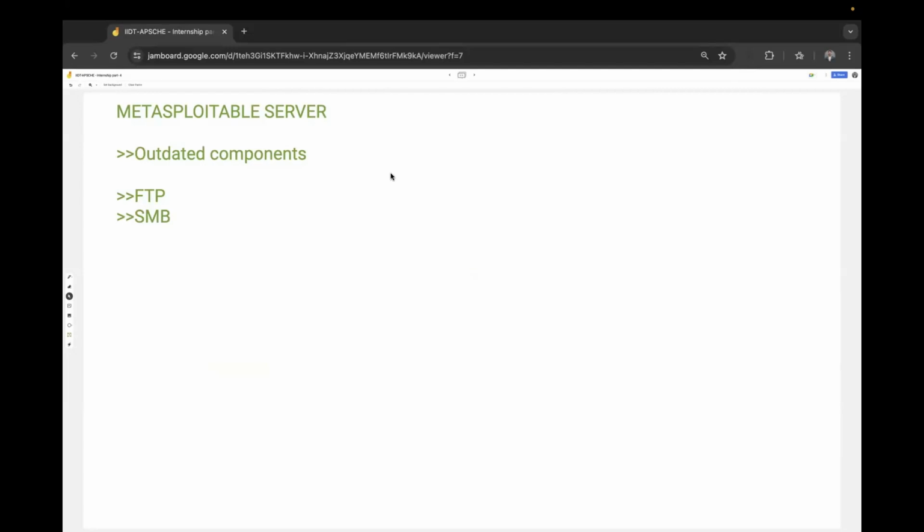And whenever we are trying to perform an attack on the Metasploitable server or any website, there is one thing that we are going to use. There is one tool in Kali Linux, that is Metasploit. Sorry, Metasploit, not exploitable.